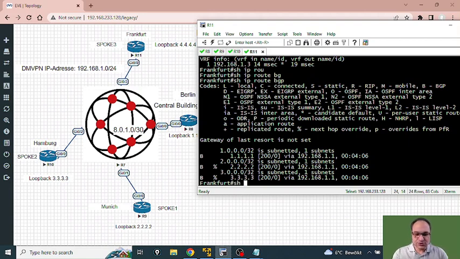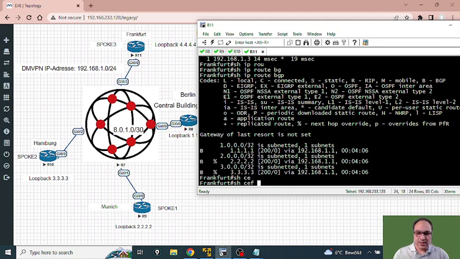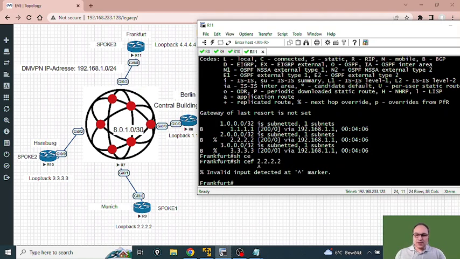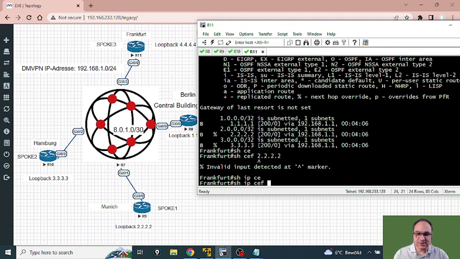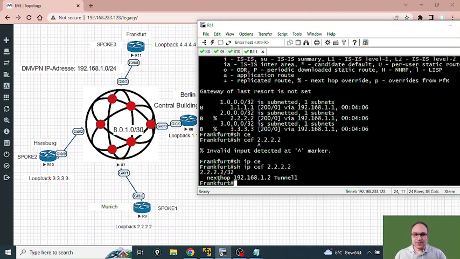How can we understand it? If I say show IP CEF 2.2.2.2, you can see in the FIB.